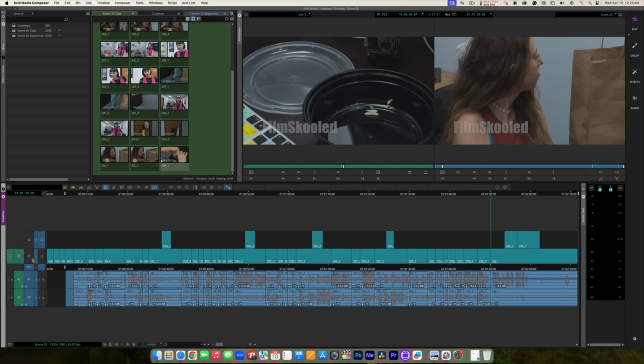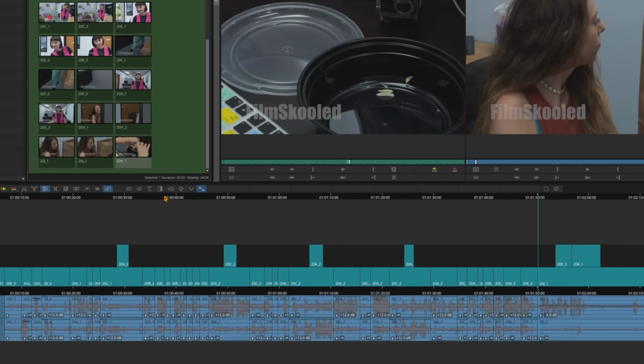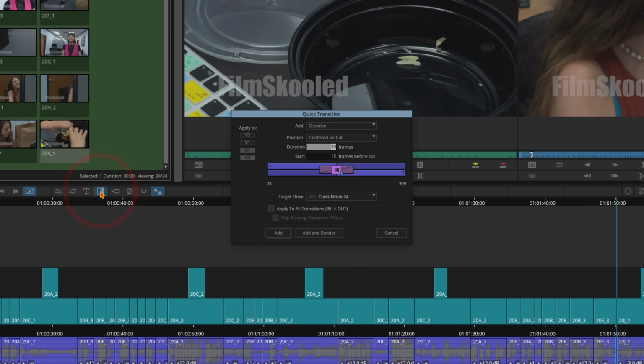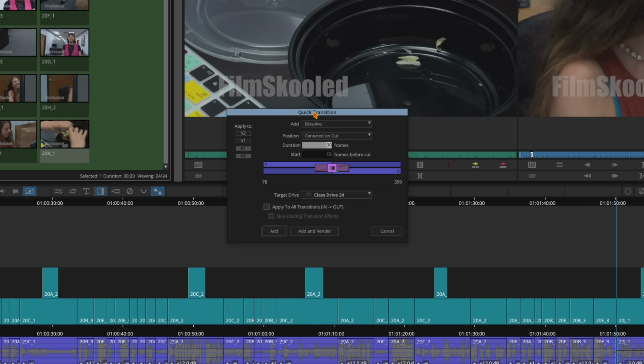And when you add the transitions using what's called the quick transition window, it's going to add the transitions to whatever tracks are active. Okay, so we only want to add it to audio. So we mark it in and out where we want to add the transitions. We turn the other tracks off so only the A1 and A2 tracks are active. And then we're going to click this button right here. The quick transition button. Your keyboard shortcut is the / key. That's the key right above the return key. Click on that. And it's going to open up this window here, quick transition.